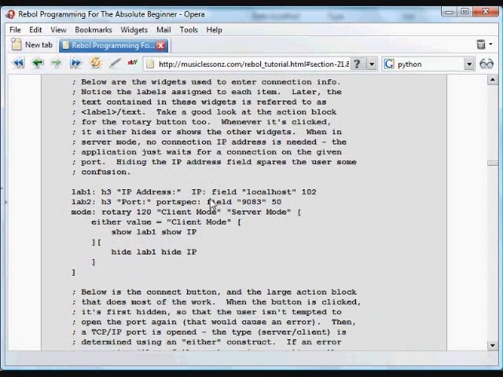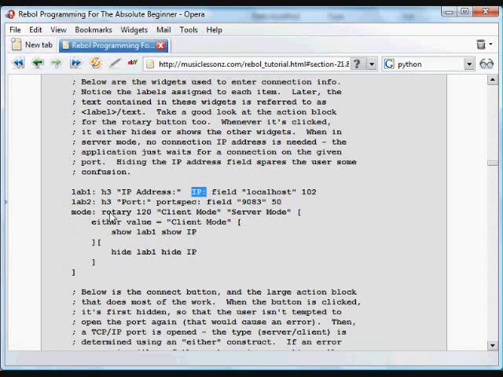And there's a field here, which by default has the text localhost. It's 102 pixels across. A little header. And this is where we're going to get the IP information from the user. We're going to connect between IP addresses. And also it will get a port. By default it's going to be 9083, and that will appear in that field. That field is 50 pixels across, and we'll label it port spec. The IP field is called IP.